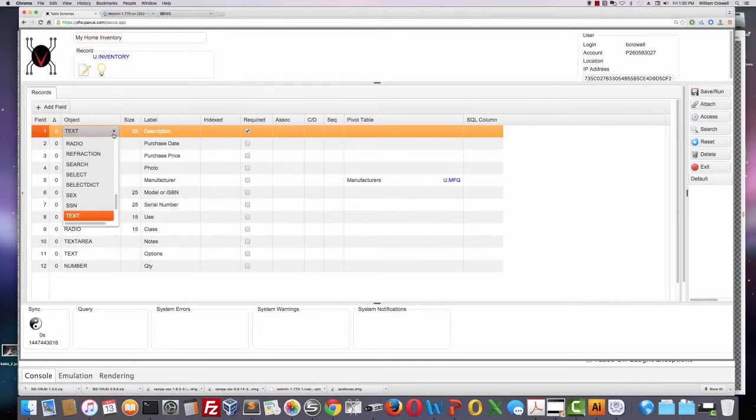Each object has a default label and a default size. To customize the field, we will enter the override values in this form. To be used by Pavuk, a field must have a defined object, and it is perfectly acceptable if fields are empty for future use. The size column controls the size of the field, and it's defined in characters. The label column is where a useful label is entered. It appears on forms for input and as the header in queries.